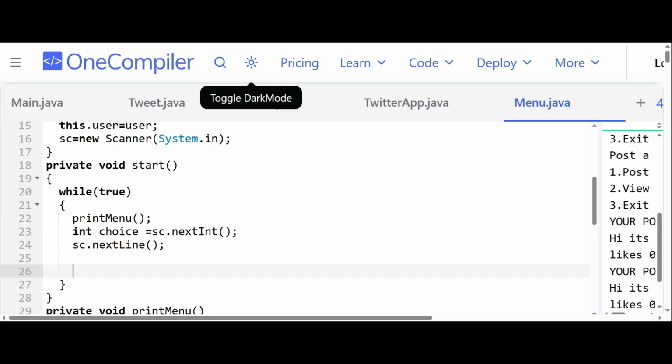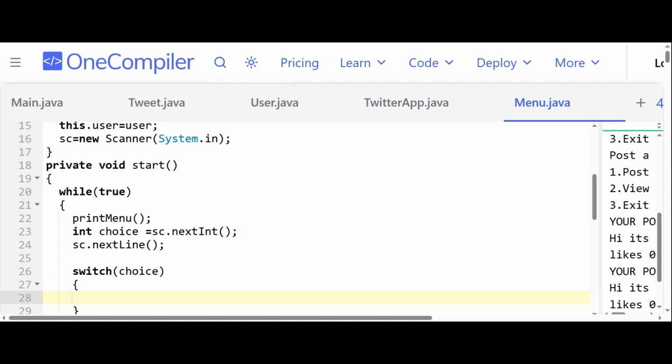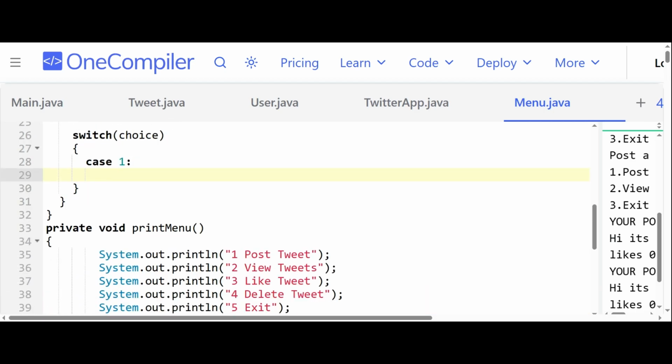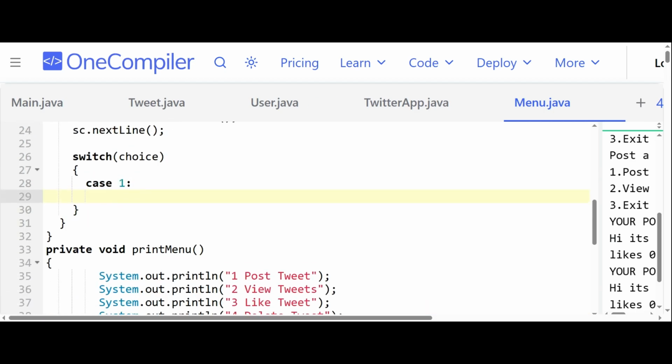The next thing that we'll be doing is a switch case. And we're going to say case 1. So if it's case 1, then post the tweet.